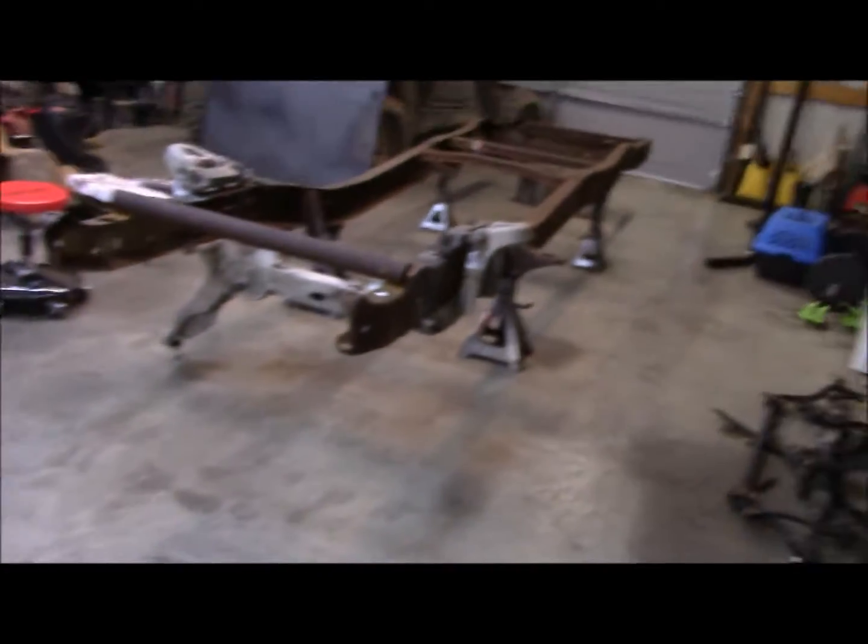Alright, get back to unbolting, disassembling, and then we'll start cutting and grinding.